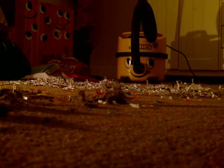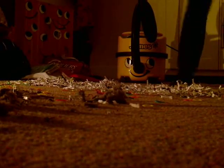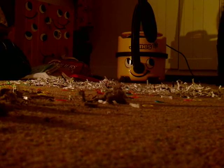And this one has its original kind of stuff on it. So we're going to see how well these two vacuums pick up. I am going to use the Henry on mine. I'll put the camera down for now. We'll use the Henry and then we'll go with the James. So here we go.